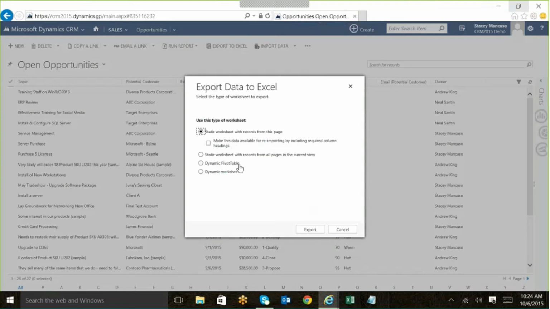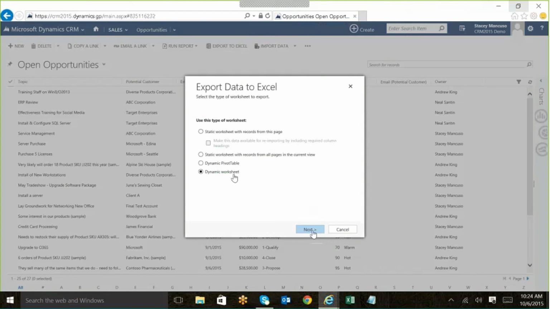Do you want to point out the difference here between the dynamic worksheet and the static? Because the data is being pulled directly from CRM constantly, being refreshed, the recipient of this file must be a CRM user, and second to that, the CRM for Outlook client must be installed on your user's machine. And also, the data that the recipient is privy to is only what they can see in CRM.